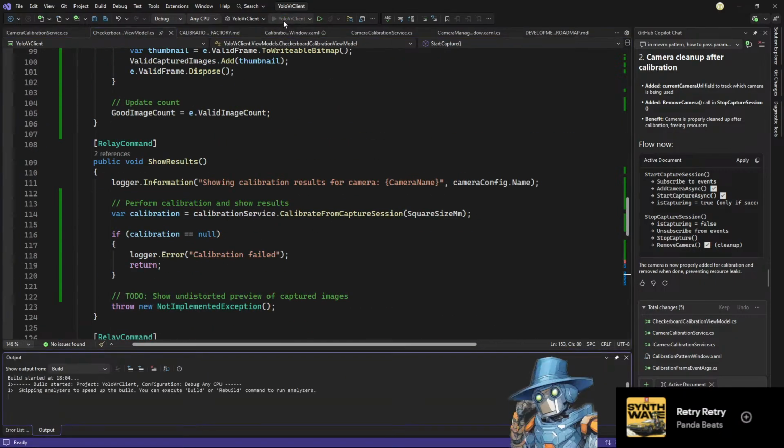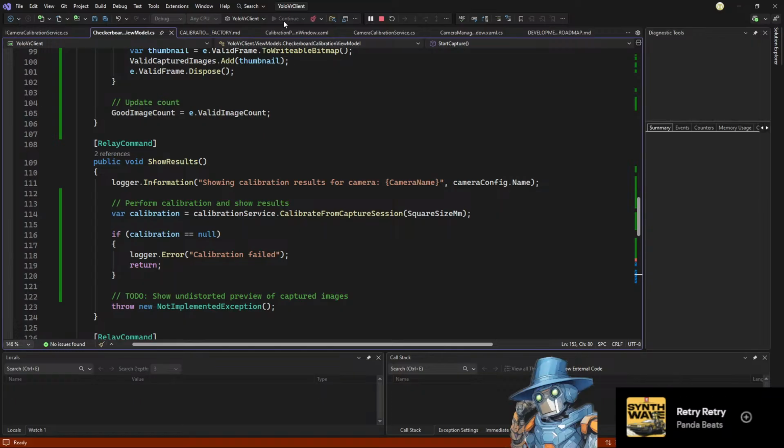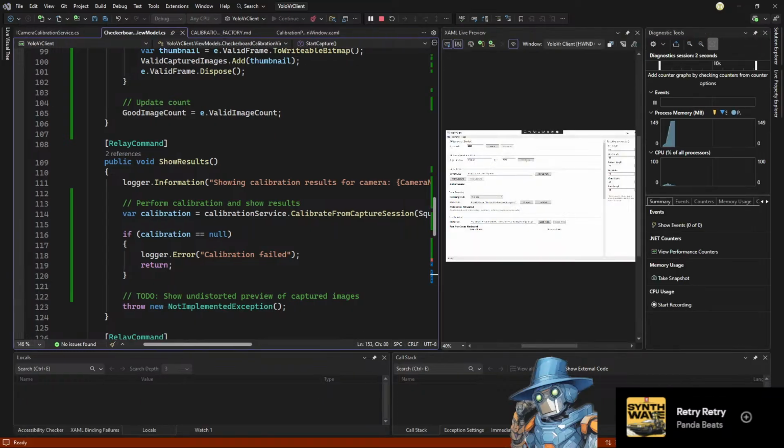Let's try again. Cameras, manage, calibrate, open. Well, does it matter if it's like the squares of 40?